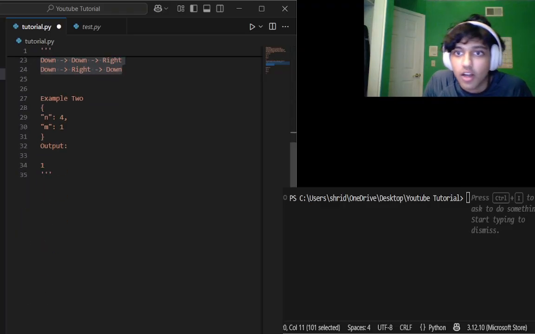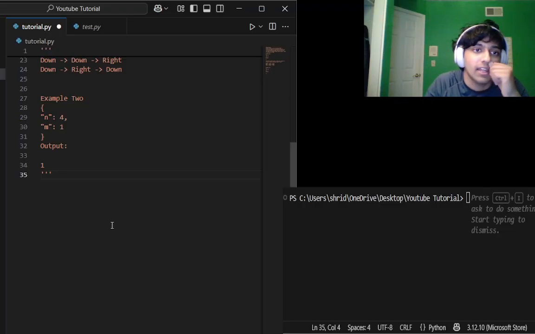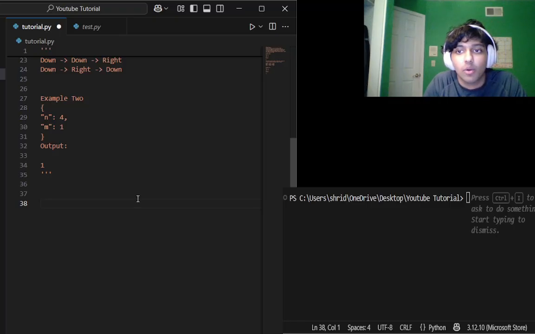So to start off, what we can first realize is that the robot can only come from the top or left and move down and right. Meaning we already know that we're only going to be calling a recursive type function in 2 directions.